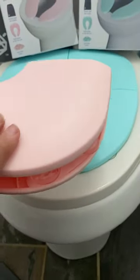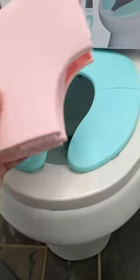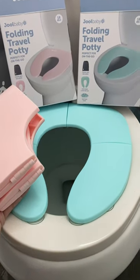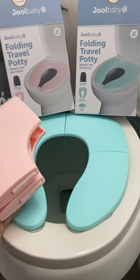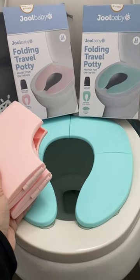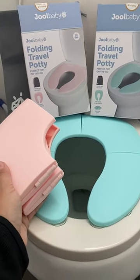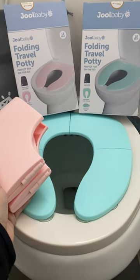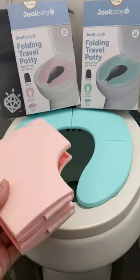It's easy to wipe down because the surface is nice and smooth. There's no pinching, and again it's perfect for home use or on the go. You throw it in a diaper bag, throw it in a book bag, or put one in the car — it also protects from the yuckiness of public bathrooms. So even if your kiddo isn't potty training, this is a good option to still use after.